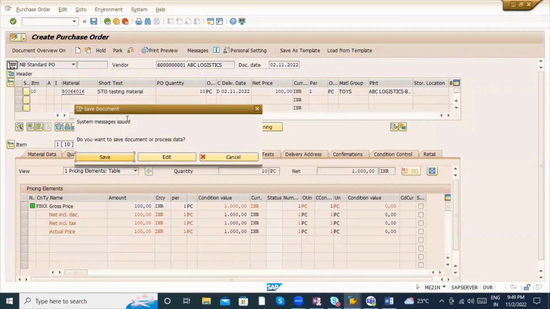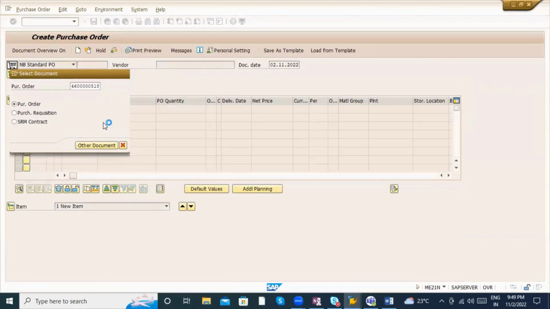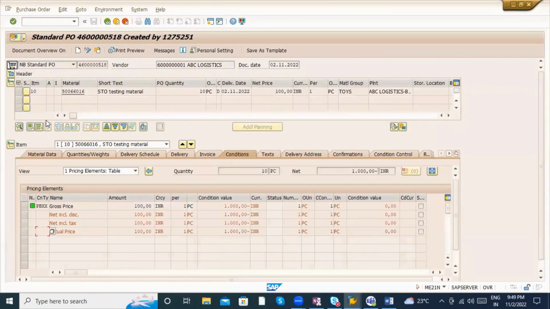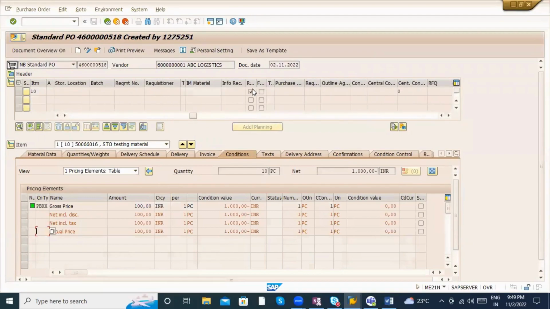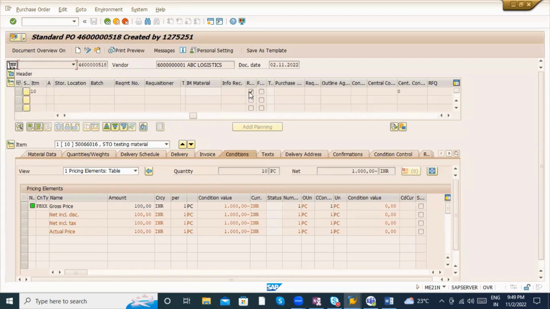If you select this, the system will create a return PO. Instead of a standard PO, it will be a return PO. Whether it is a return or a normal PO, we can check by looking at the checkbox. You can also create your own customized document type for a return PO to differentiate it from the standard PO, or you can use the standard PO as well. There is no restriction on the document type. The only restriction is that you need to select the return item checkbox here. Then the process is the same.